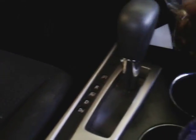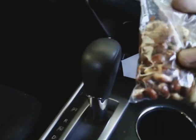Here's the peanuts I'm eating on, guys. See that? Homemade baked ones. Pretty good peanuts. You guys should give them a try. Good little snack.